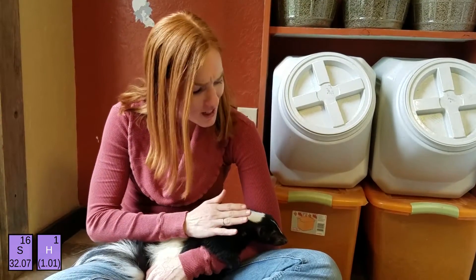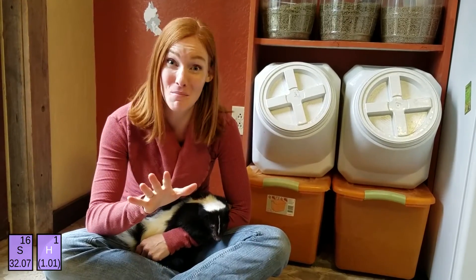I generally don't smell a lot of skunk spray up close and personal. It's usually while I'm driving with the windows open on a late spring day, and I smell a slight whiff of a day or two old deceased skunk that had a run-in with a car. Personally, I don't really mind the smell — I almost enjoy it. Weird, I know. But this mild aroma is nothing compared to the full force of fresh skunk spray.